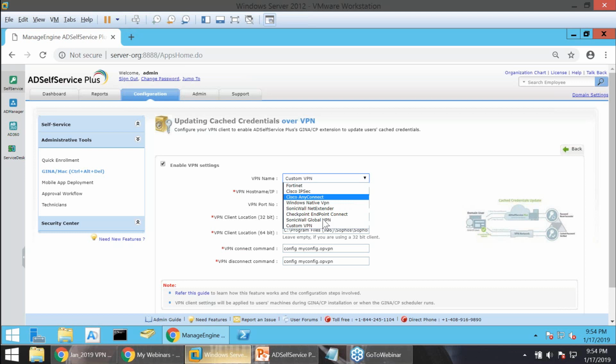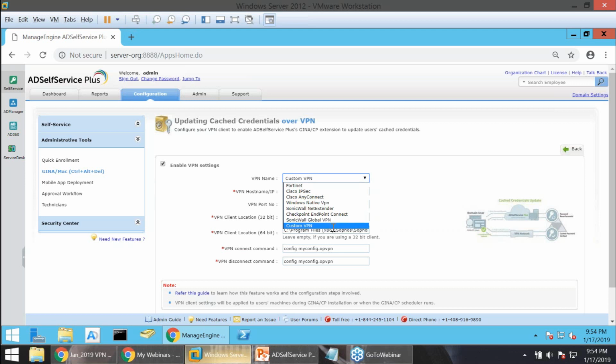In fact, in the previous session that I was handling, I had a friend asking if we support Cisco AnyConnect, and there you go, we've got support for that as well. We are consistently working towards adding more and more vendors day in, day out. Just in case you're listening to the webinar and you have a vendor for which you need support, feel free to write to me right now on the chat, and I'm going to make a note of it and take it back to our development team and check if we could have the vendor also supported.